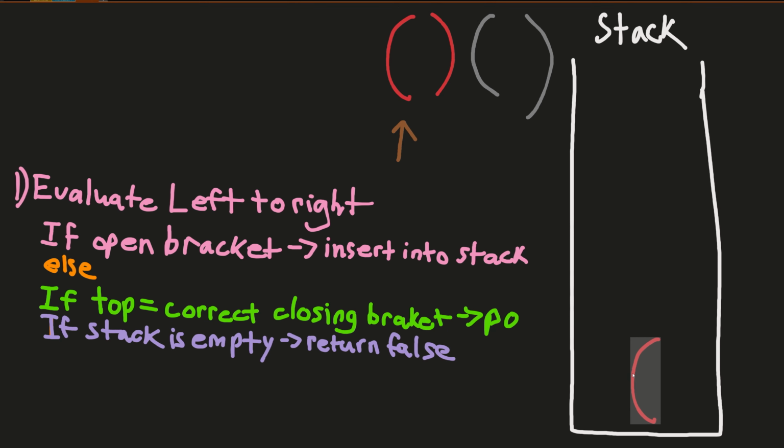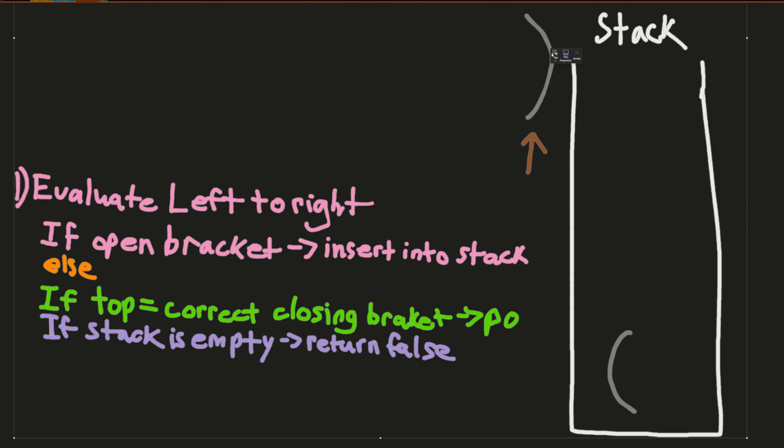We see that this is an opening bracket, so we put it on the stack. We see that this is a closing bracket, and it's the correct corresponding closing bracket to the top of the stack, so we pop. We see that this is an opening bracket and we put it on the stack, and we see that this is the corresponding closing bracket, so we can go ahead and pop the stack.